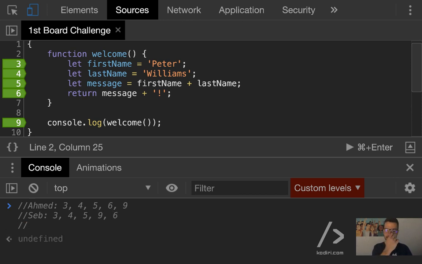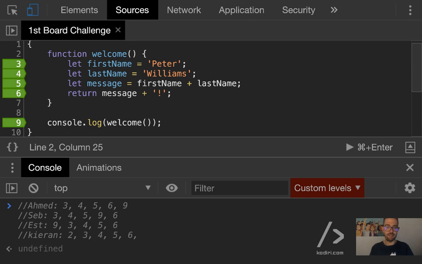Who else? Esteban. 9, 3, 4, 5, 6. Who else? Kieran or Kibon? Kieran. I was thinking 2, 2, 3, 4, 5.